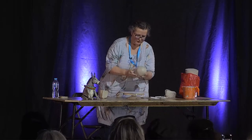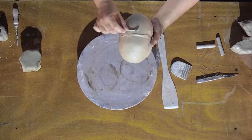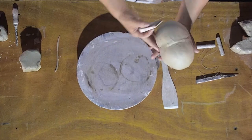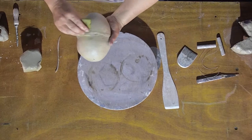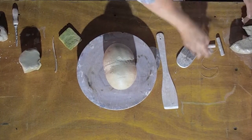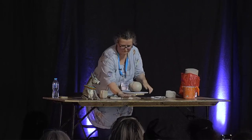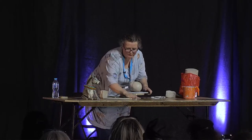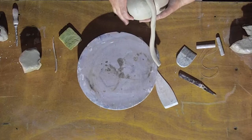So I'm just going over the join, blending it in, and then I'm going to reinforce it with a coil. I'm reinforcing the join because I'm going to manipulate the shape, and you don't really want it to burst open. It helps also to put a pinprick in so that the air can escape.